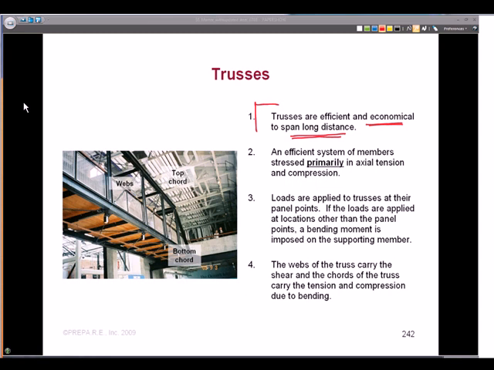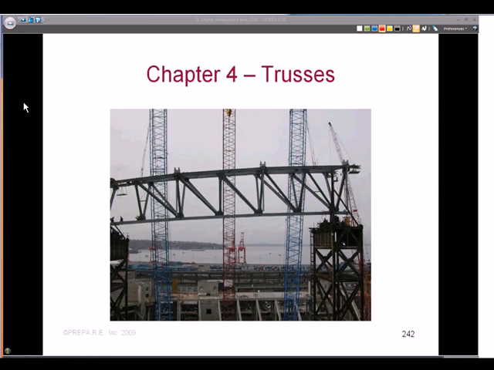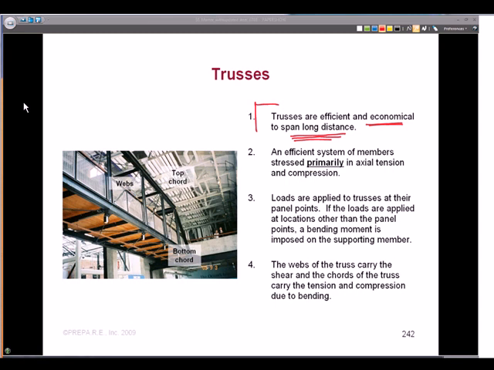But also when we talk about spanning a long distance, for some of us, if we're doing residential design, 20 feet or more may be a long distance, but for others of us, if we're doing stadiums, the span may be 700 feet, the Seahawks Stadium out in Seattle. So we'll put into perspective in these charts what is economical and when trusses become the most efficient use instead of a rolled section or another member.